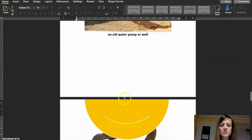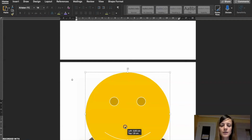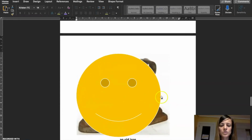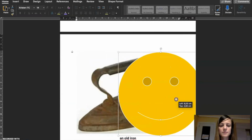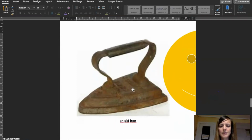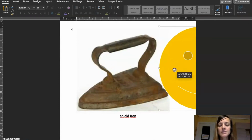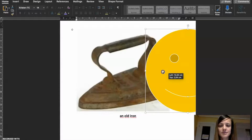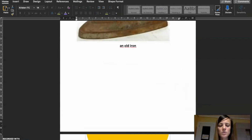Okay, let's move to the next one. Okay. What's this? In English we say that this is an old iron, una plancha de las antiguas. Let's move to the next one. I think I have one more.